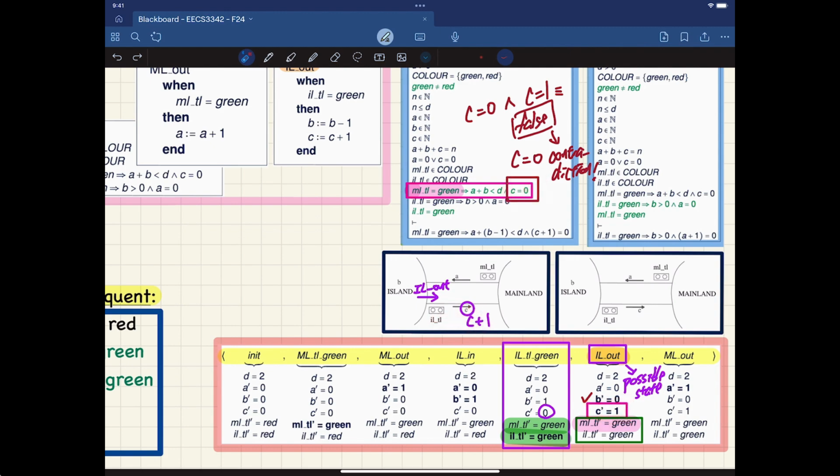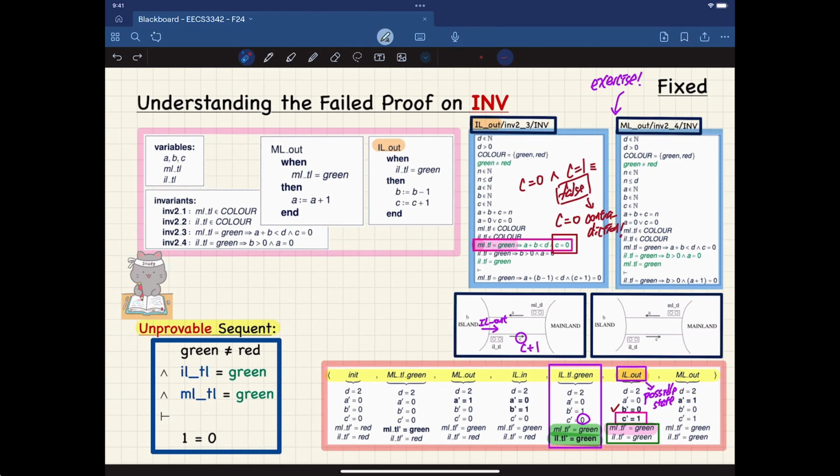So for the exact interpretation, you can look for more details from last Thursday, which I also spoke about. So let's say for the exam, if I give you some unprovable sequence like this, how do you actually show it? You will have to look at the hypothesis over here. Are you able to come up with a trace, which I just give to you right away? The trace should really show that it is possible to have these two lights green at the same time.